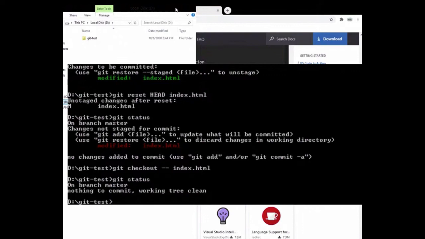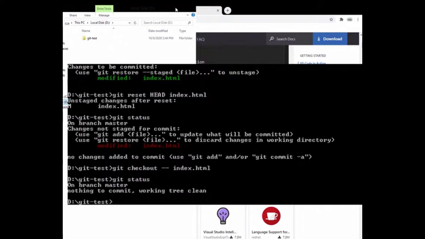Next, we run git status, and it will show us that index.html has been changed and not staged for commit. Next, we added git checkout -- index.html to open back the original index.html, which is the index.html during the third commit.